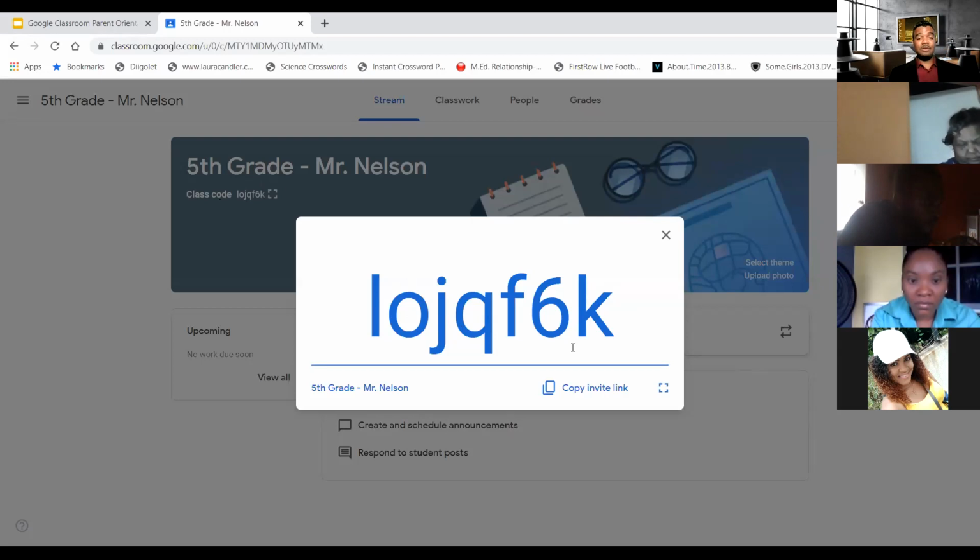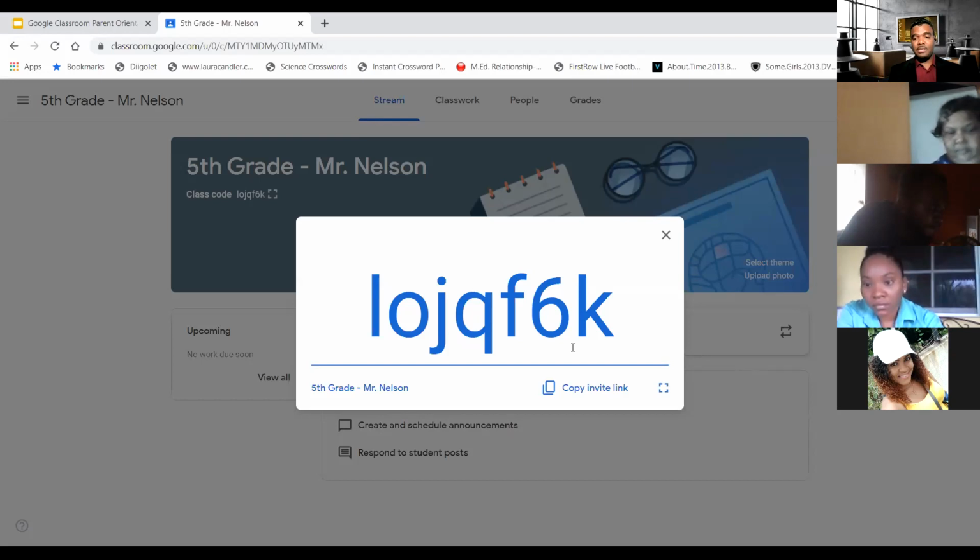So once they get into their Gmail account, then they click on classroom to join your class, they're going to get this to enter into their join a class. And that is why we say don't join a class as a teacher, because you need this code. You don't have any already because you're the teacher. If you create the classroom, you have the code, you give it to your students, and then they can come in. But every single person who is in Google Classroom must have some affiliation with Google.